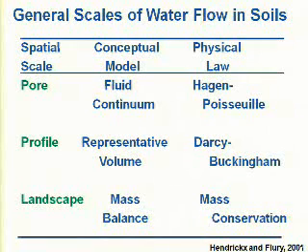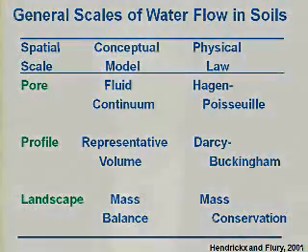So here's the fluid continuum. We use the Hagen-Poiseuille relationship at the pore scale. At the profile scale, we use a representative elementary volume concept, and we use the Henry Darcy equation. Many of you probably have heard of this. And then with the unsaturated conditions, we lump in the Buckingham. So interesting, even going from a pore to a column, sometimes we don't always use the same physical laws because, again, there are so many challenges.